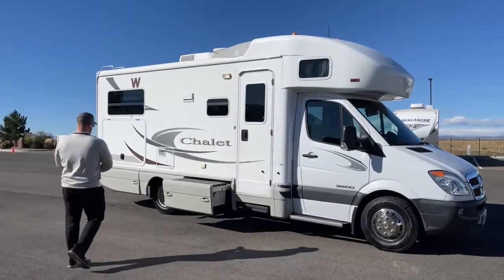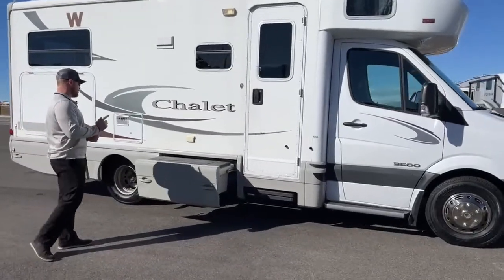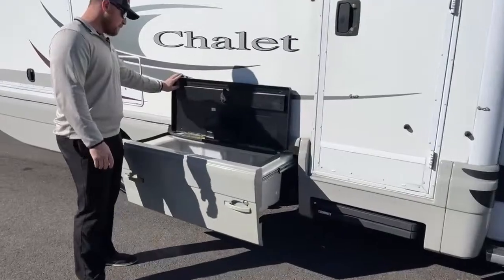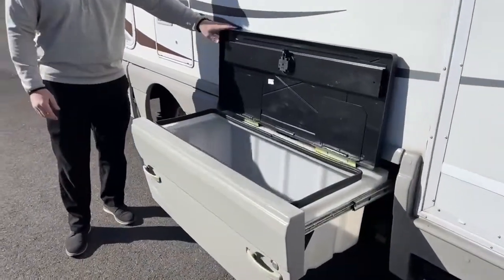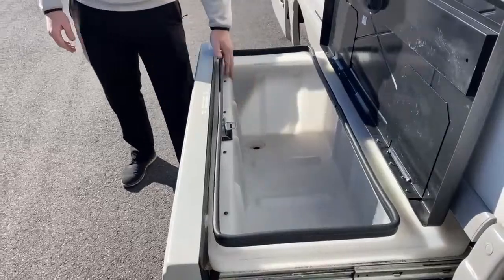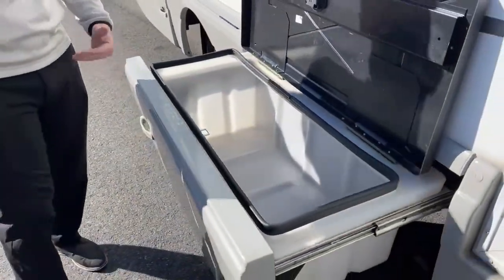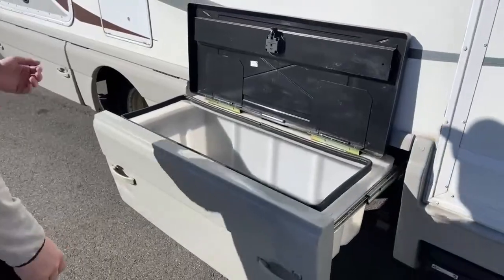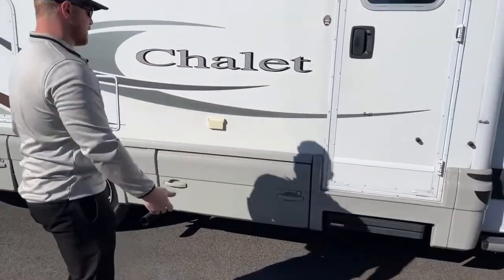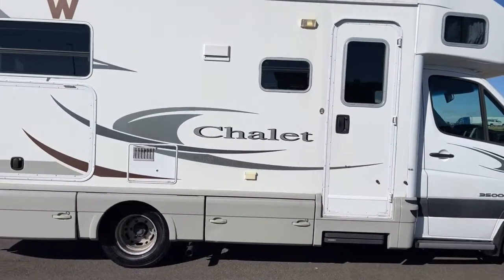So kind of interesting and something I've never seen before on this exterior, we actually have a wet storage compartment. So this is kind of like a cooler. We've got a little drain down at the bottom. Now this drawer does have 100-pound capacity, so you got 20 pounds of ice, 80 pounds of beer. Makes life nice and easy, and then it just slides away and tucks right there. Really is kind of nice. It eliminates the need to carry another cooler.